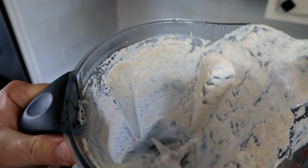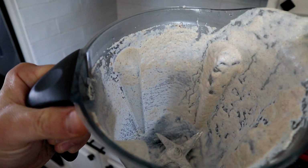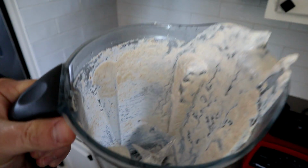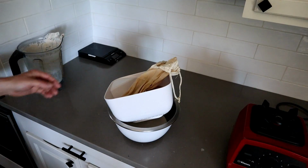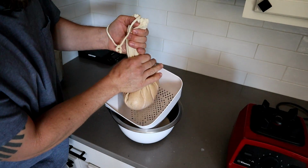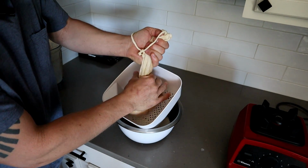So there you can see it's just a little bit clumpier than the cashew is. You can see the pulp of the shell of the almond in there, but let's let this drain for a little bit and then we'll give it a good squeeze. All right, so after this has sat for a bit, you can milk the almond cow and you just kind of force all that liquid out of there.